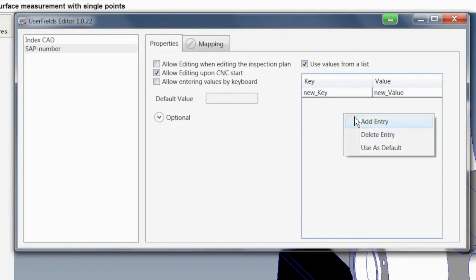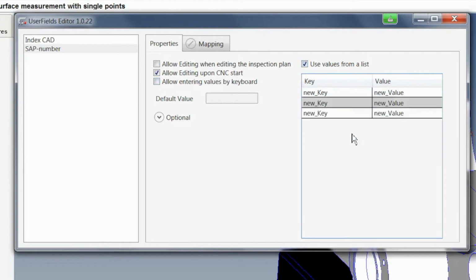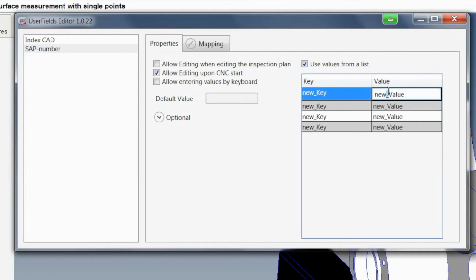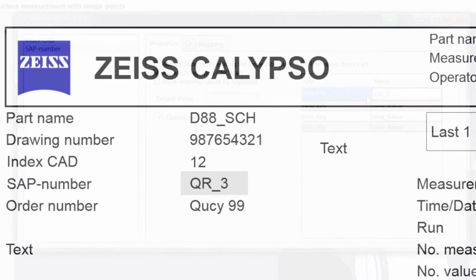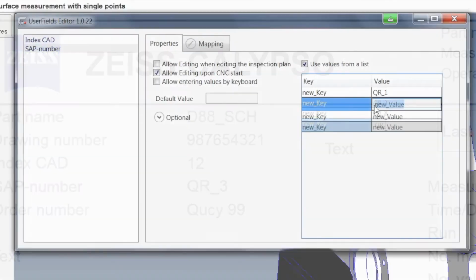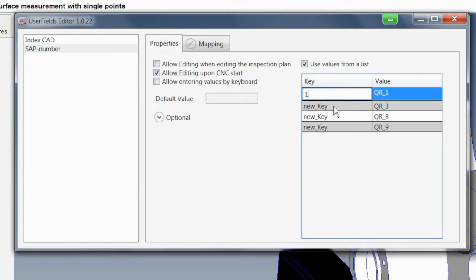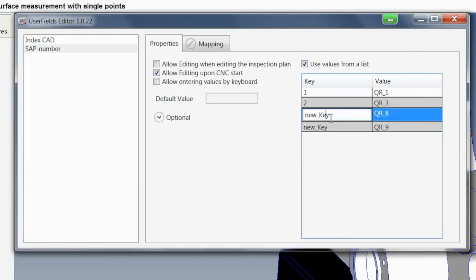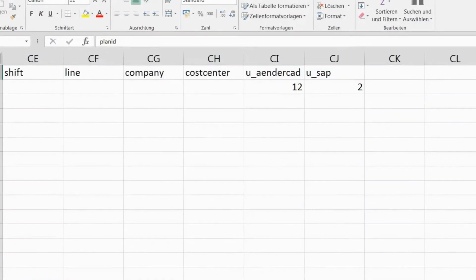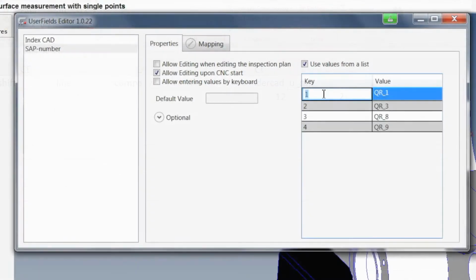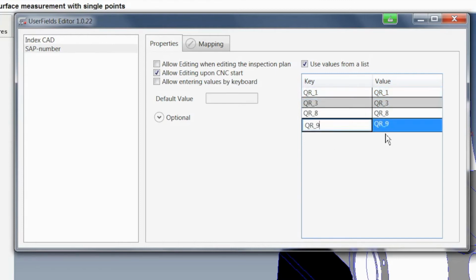After enabling the list, you can right-click to add values to the list. The entered values are those that will be shown in ZEISS CALYPSO later. The entered names are written in the table files to use in CAQ systems or PyWeb. If the SAP number should be seen there, the name and value have the same designation.